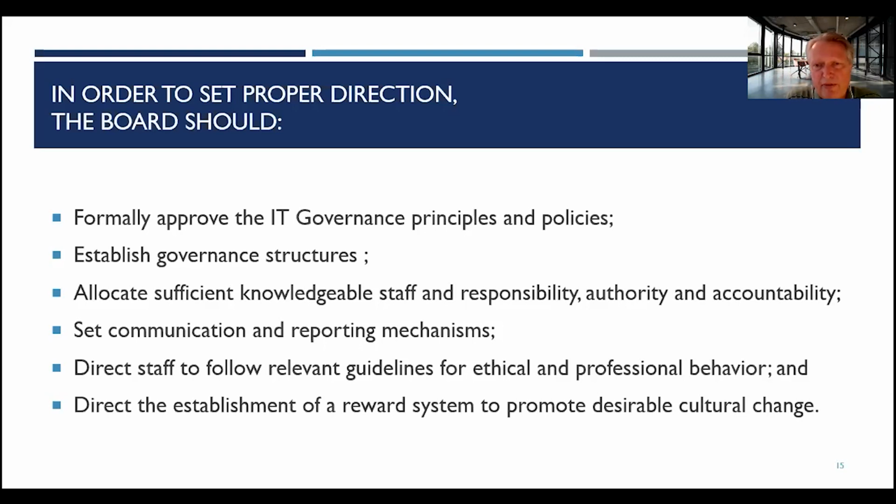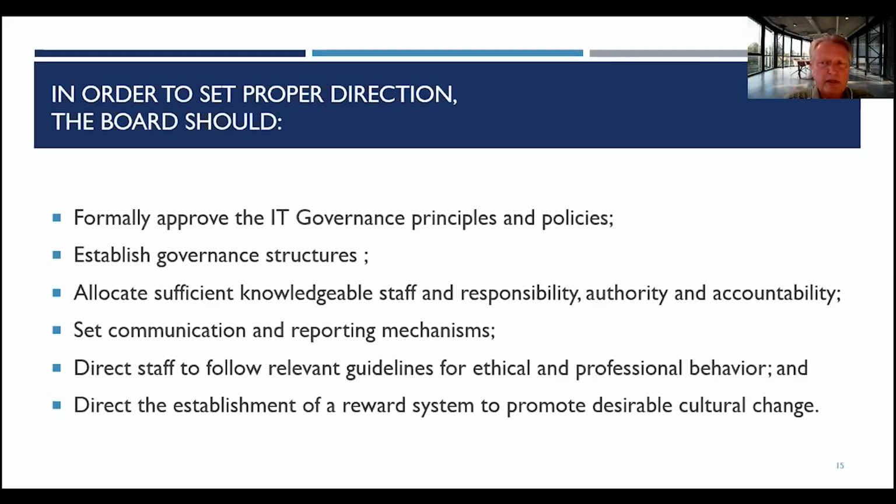Allocate sufficient knowledgeable staff and responsibility of authority and accountability. We need to have our RASCIs in place, and in the COBIT manual, the provisional guidelines don't go that far, but if you are able to download the COBIT 2019, so per activity, you can see who should be. They have defined vanilla roles. So the IT security officer, IT manager, CEO, they all have roles within these processes. And there they put out who is accountable, who is responsible. So it's good to look at it.